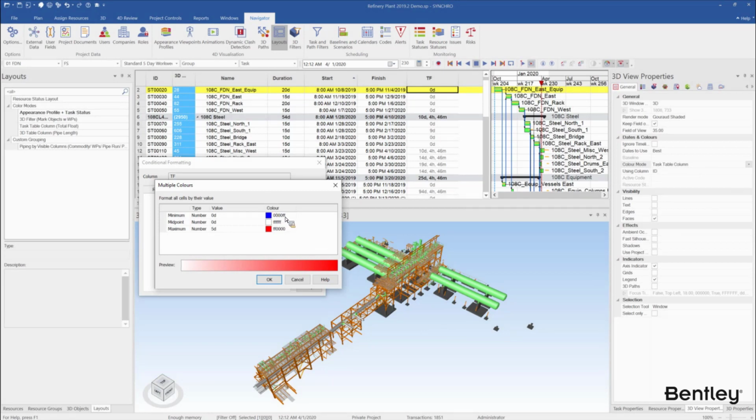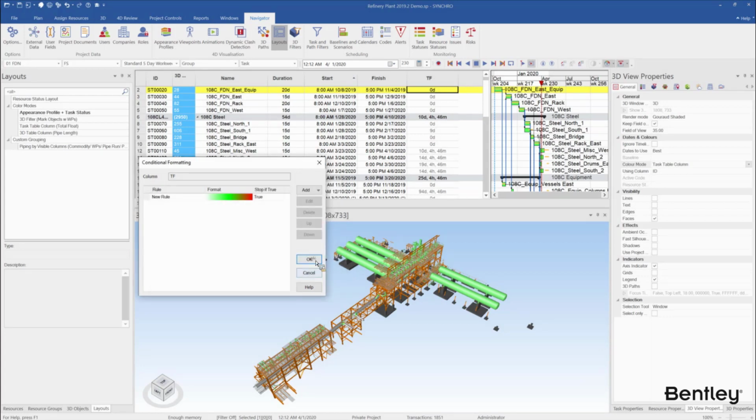If I go to color, since the total flow will be shared by all stakeholders on the project, let's say 10 days is okay, but if it goes over 20 days, it's a flag for me, right? So let's choose a white color here, then a green color, and eventually a gradient to interpolate to red. Hit OK, and then hit OK here.